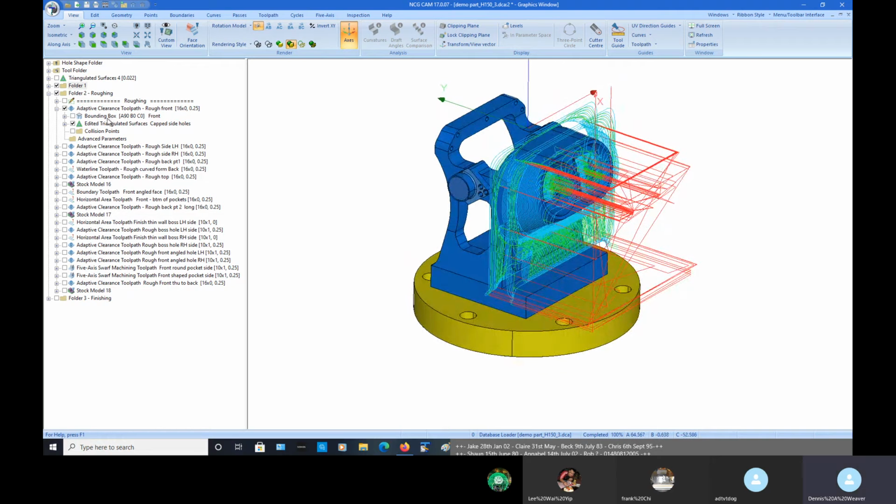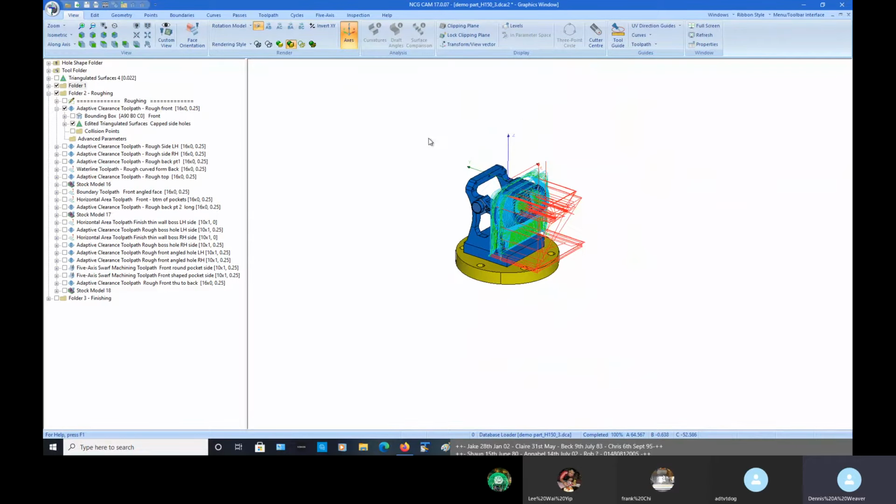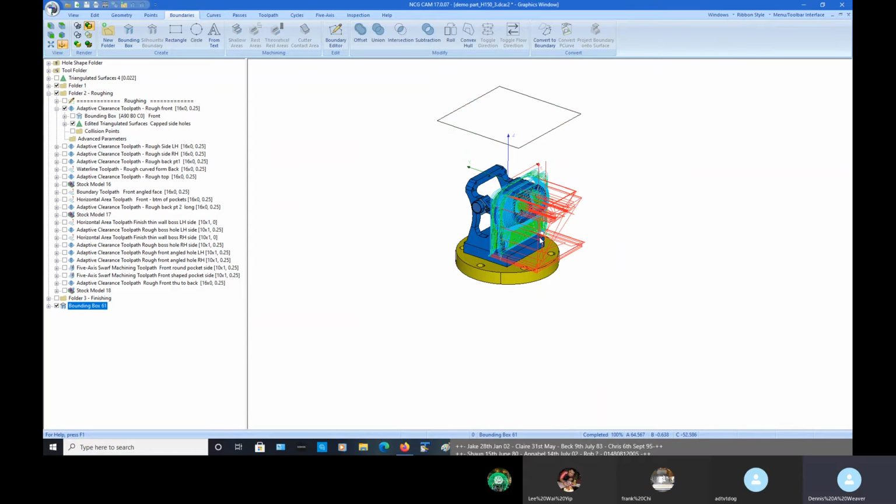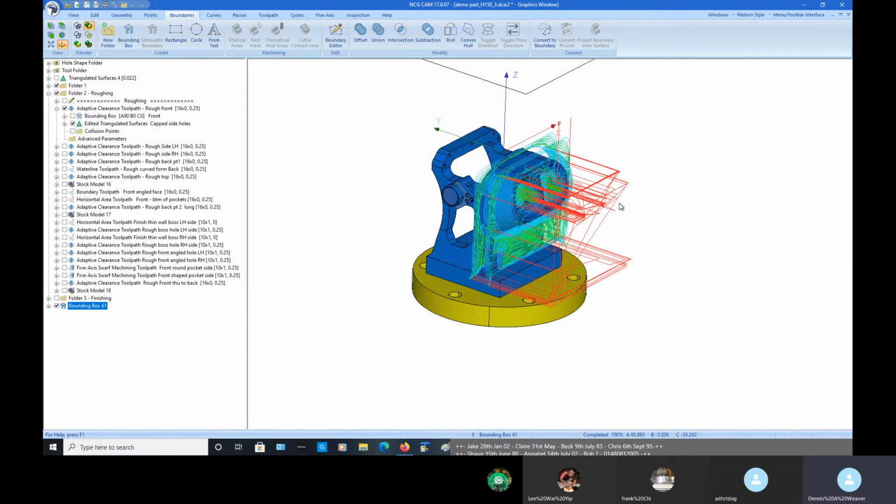He's then created a bounding box that is on its side. Normally, normal 3-axis machining, the bounding box comes in from the top. So if I was to create a standard bounding box here, you see there's no rotations. And the bounding box is from the top. Now it's this bounding box, this is what gives it the tool axis normal direction. So to create these passes on the side here, we've had to create a bounding box that is on its side.